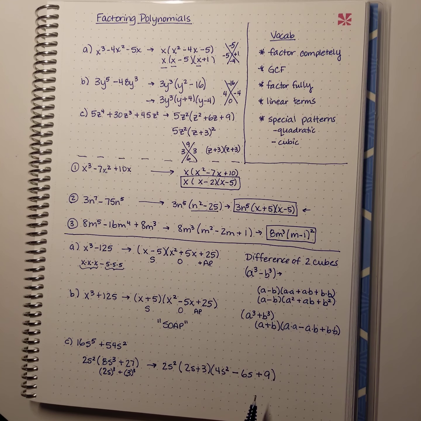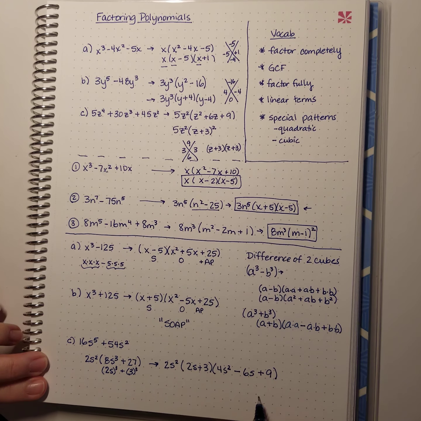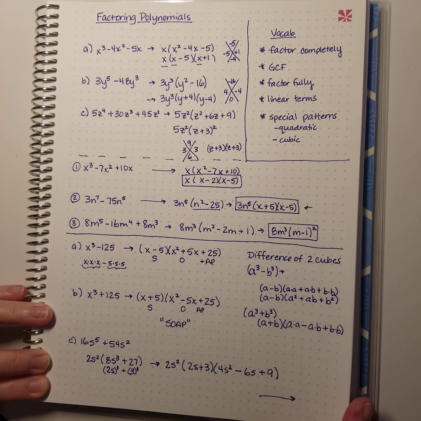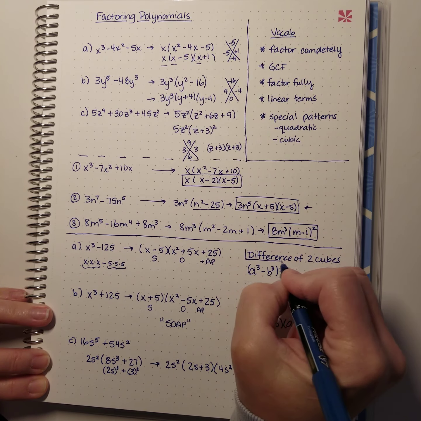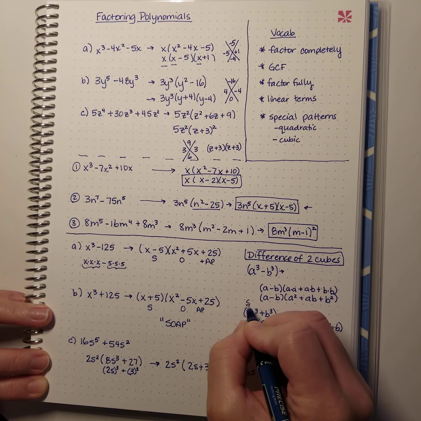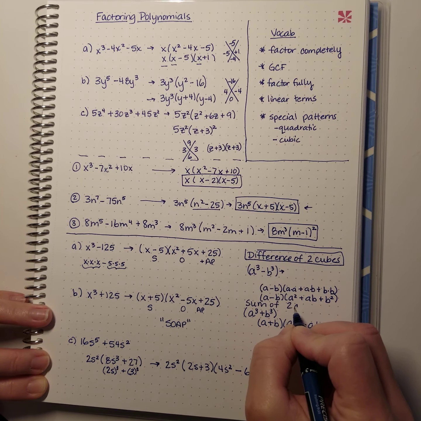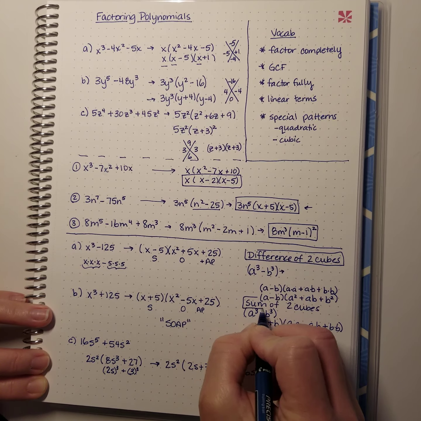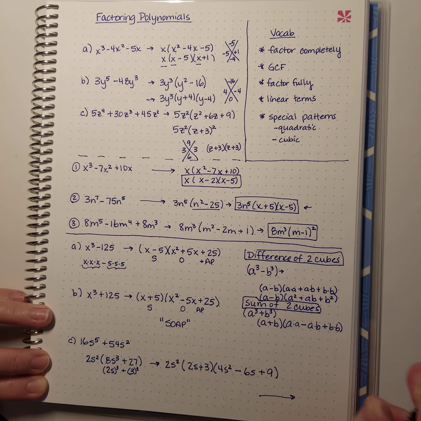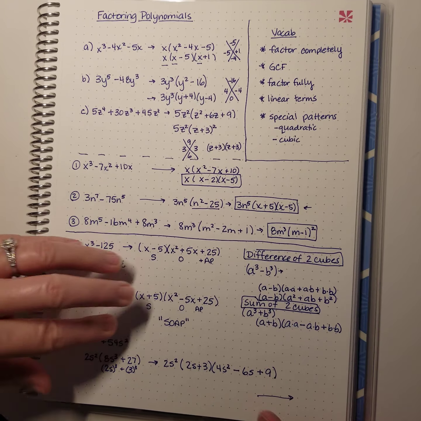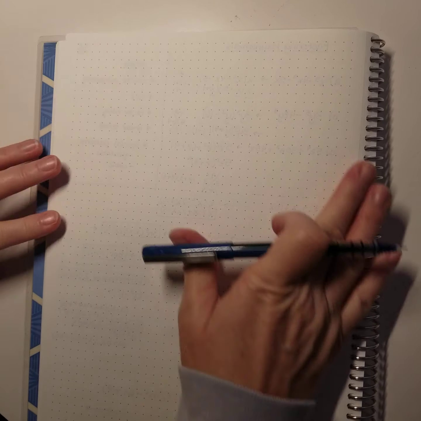All right. Now we're going to learn one more pattern, but why don't you try this one first? Let's continue on. And then we're going to learn one more pattern. This was the difference of 2 cubes, by the way. And this one was the sum of 2 cubes. I didn't leave myself enough space there, did I? But this one is the sum of 2 cubes. Okay. So let's do a few more here. We're going to learn another thing now called factoring by grouping.